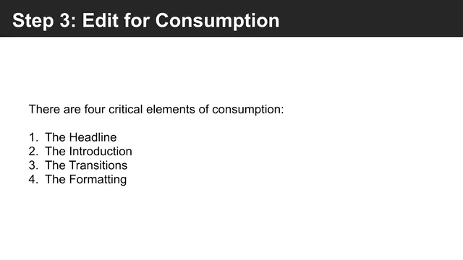Step 3. So once you've decided what your piece needs to be and you've created it, you really, really must not skip step 3, which is to edit for consumption. Because the truth is that you can drive traffic and pay for that traffic to get to your piece, but you cannot make them stay and consume it. Like, you cannot make them watch the video. You cannot make them listen to the podcast or read through the article using your ad platform.